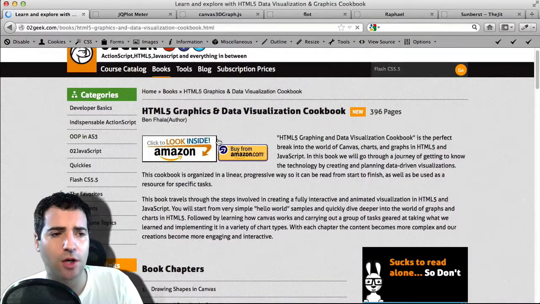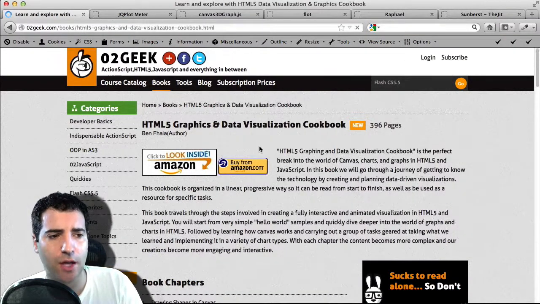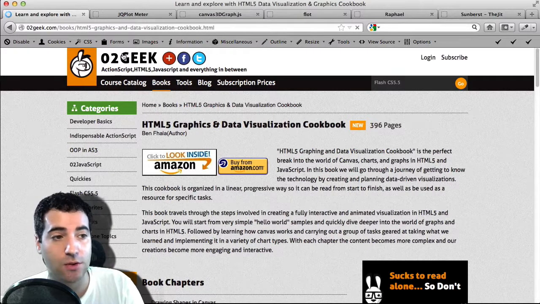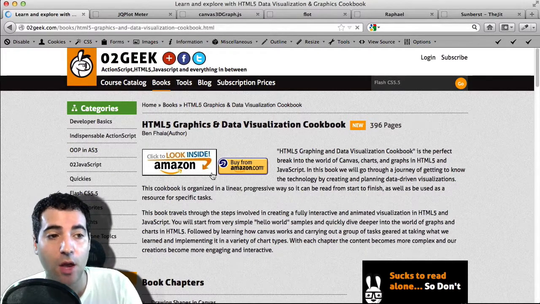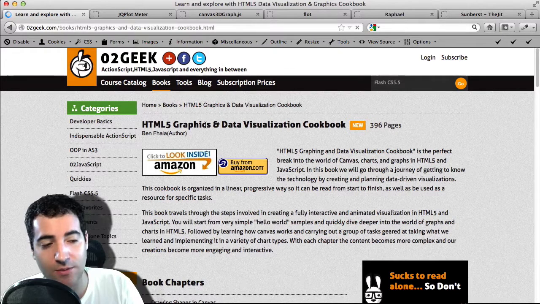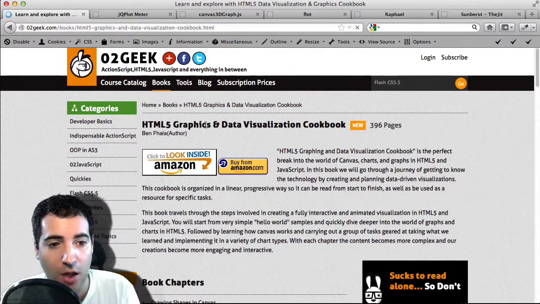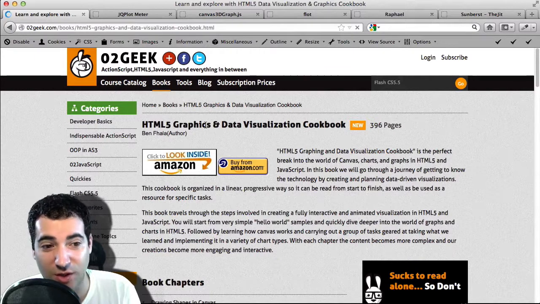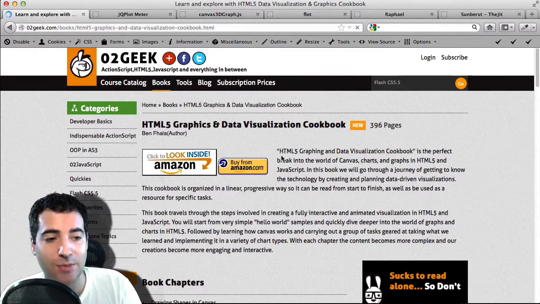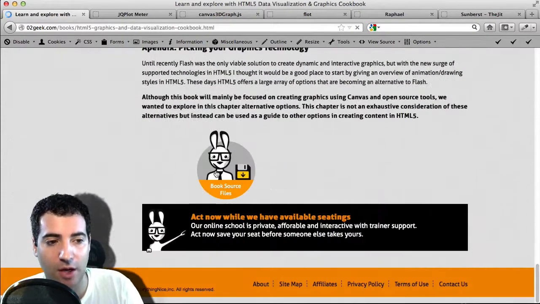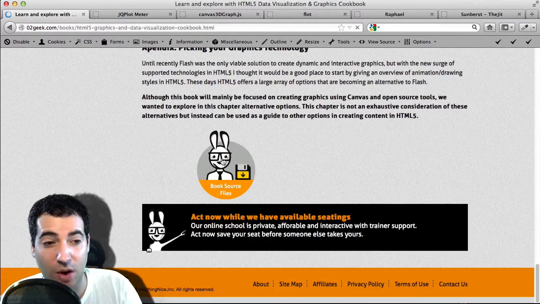And in our browser, again, if you want to find our book, or any of our books, just go to zero2geek.com and click on the Books tab. You will find our book, which is HTML Graphing and Data Visualization Cookbook. Notice that I'm saying graphing and not graphics because the name was finalized to be graphing, but the site wasn't updated yet. All right, on this page, you might not have the source files yet. If you don't, then you will probably find them somewhere here on the top, or scroll all the way to the bottom, because right now it's just a temporary spot for it until we figure out where to position it.